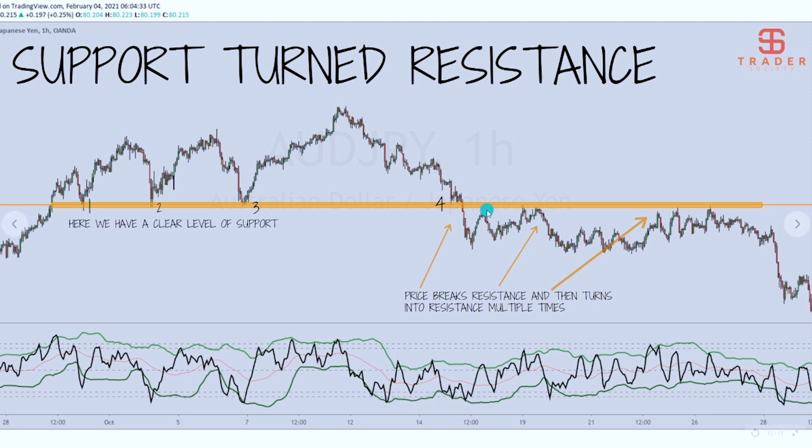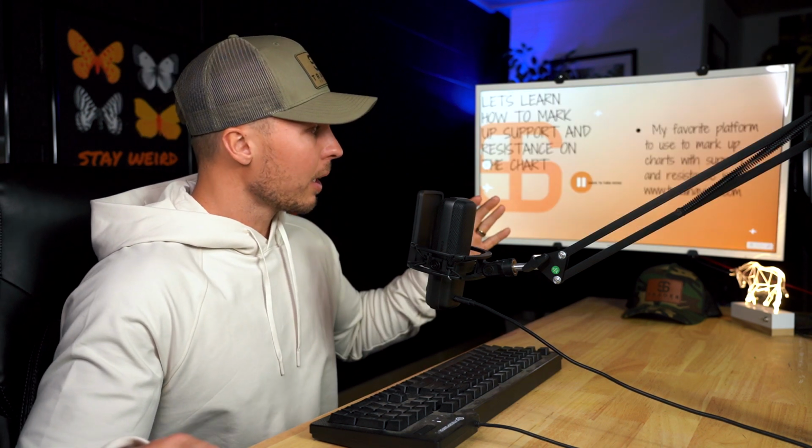Now, when price breaks this support, it turned resistance literally 3 times right throughout here. And this is just where we can really capitalize on a bunch of trade setups. I mean, this is just money in our pockets with our specific patterns added to these type of confluences, okay? So now what we're gonna do is we're gonna learn on TradingView. I'm gonna go through exactly what I do when I first get on my charts, and the first thing that I do is mark up support and resistance.